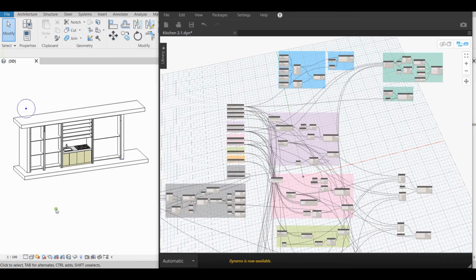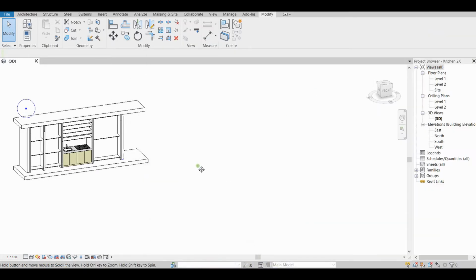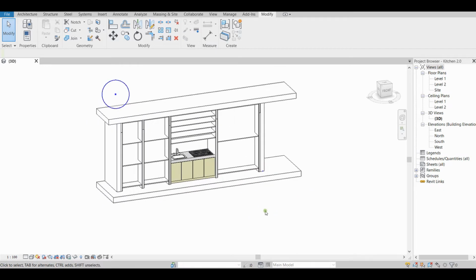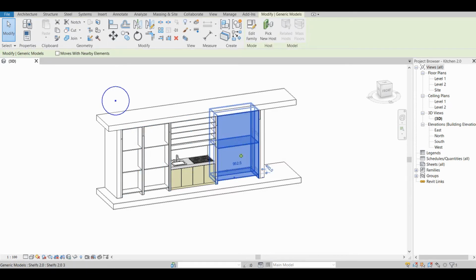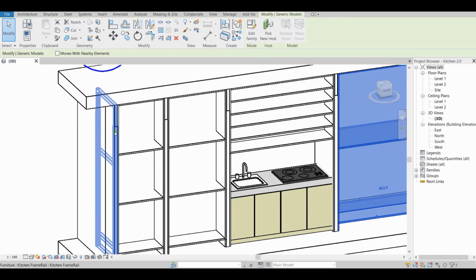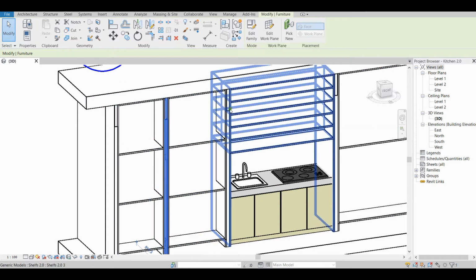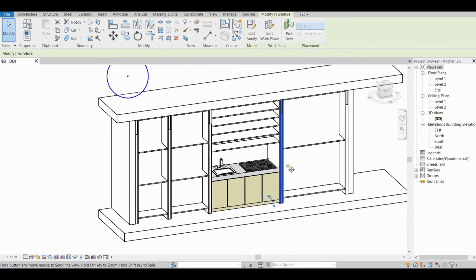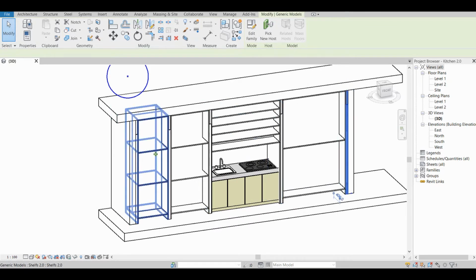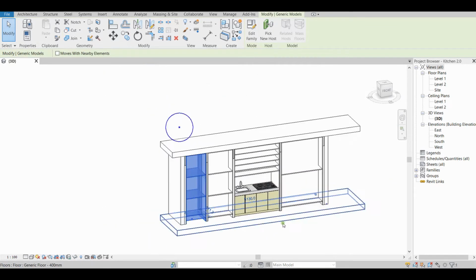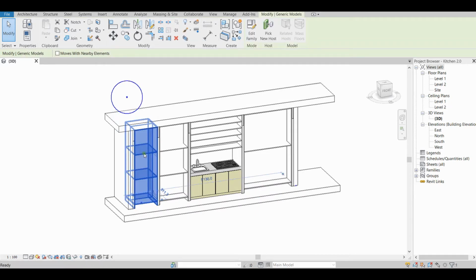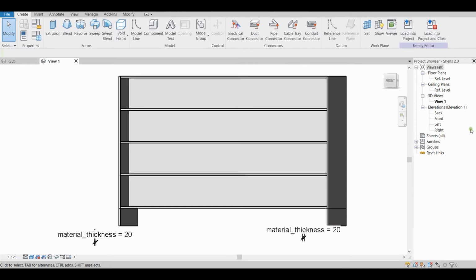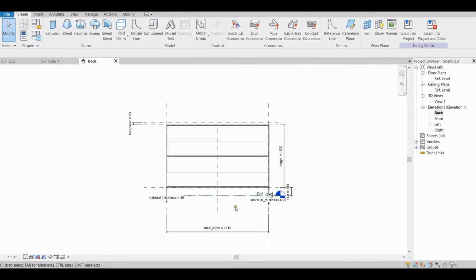So how did I create this script? I started with the Revit model, which is not that complicated. It's only 2 families. These 4 shelves is one family, and these barely visible frames is the second family. The shelf family is very simple, just a basic family without any parameters. If we go inside, we can see how it looks.